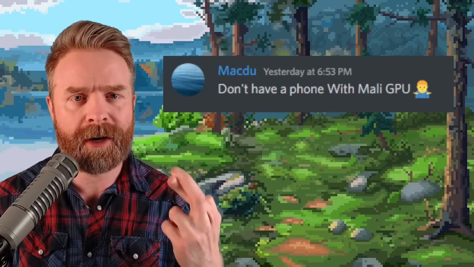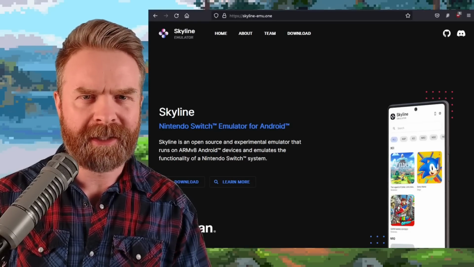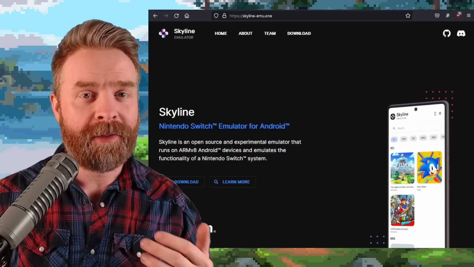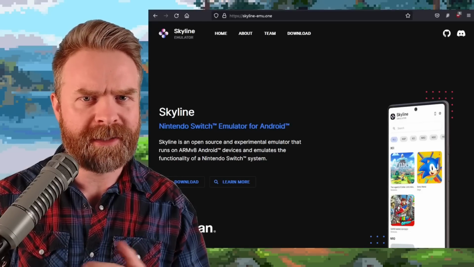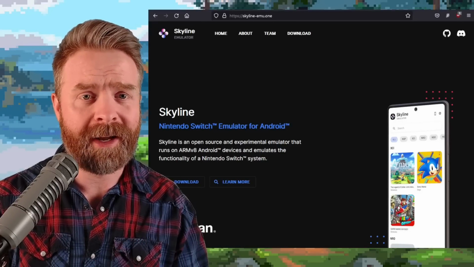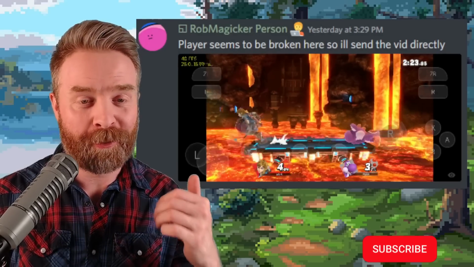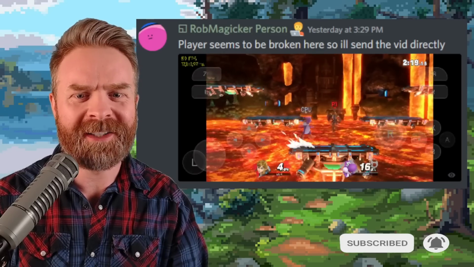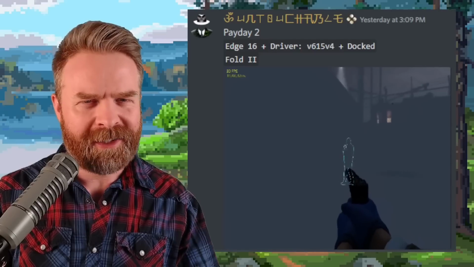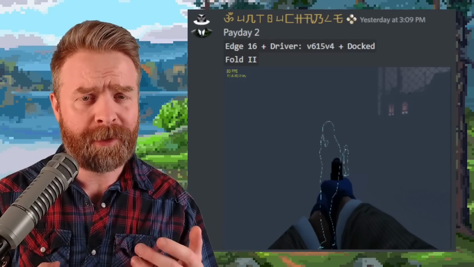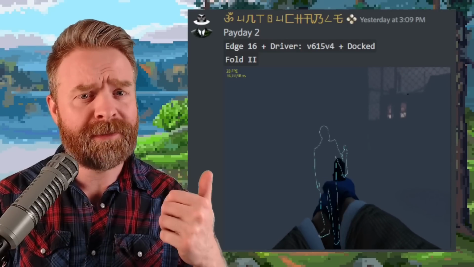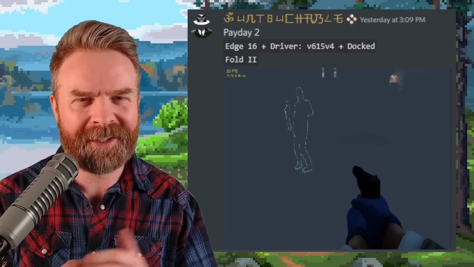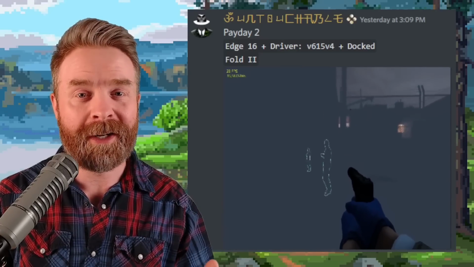And last up here, but definitely not least, we're talking about Nintendo Switch emulation on Android with Skyline. And this news is really hot off the press. This update is not even available yet in Skyline Edge. Super Smash Bros. Ultimate is rendering in-game and running at over 40 frames per second. It's looking good in the process. This is absolutely incredible. It's going to be a bit of time before Smash Ultimate is playable in the mainline version of Skyline or even Skyline Edge. It's currently in the development versions of Skyline that haven't really been widely distributed yet. But it is coming and they're doing incredible work.